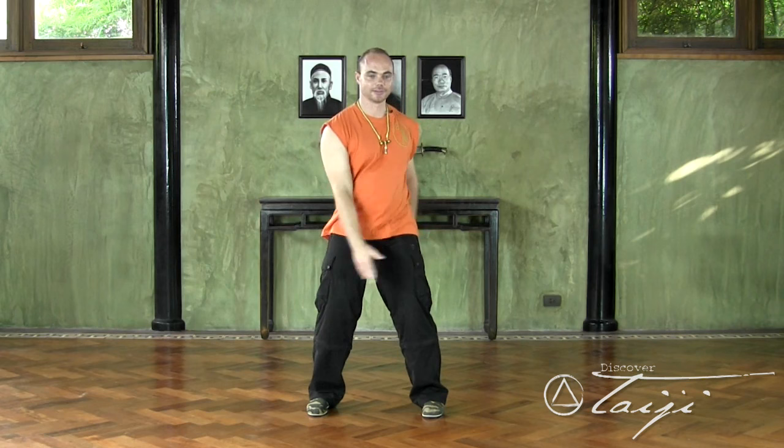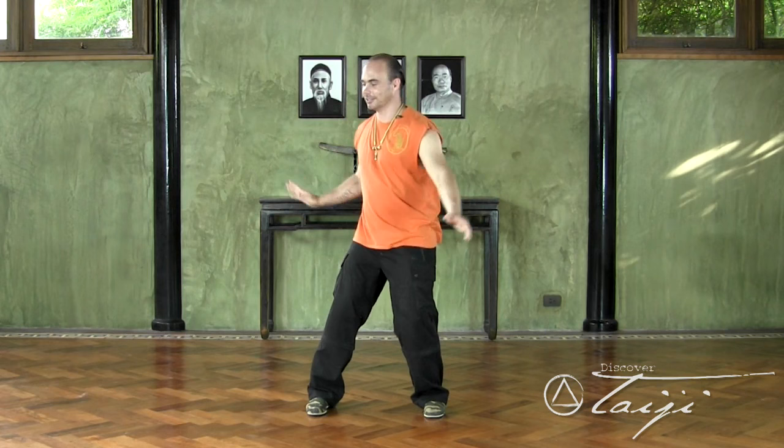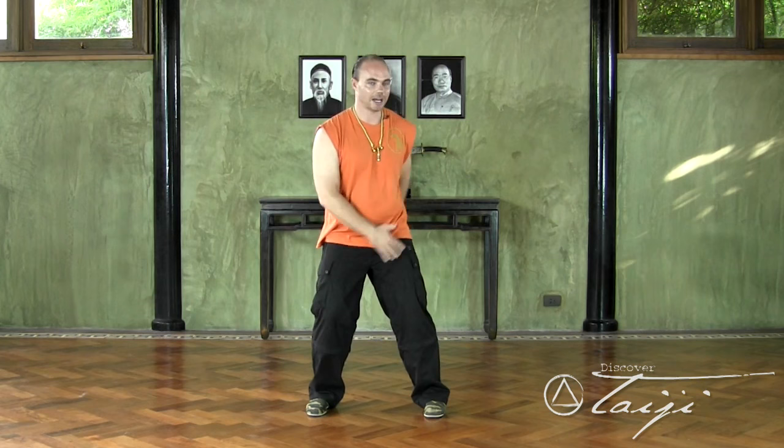Another common error is that people go side to side and don't go up and down, so they simply turn. Turn and turn, turn. The turning must coexist with rising and sinking. Up and turn, sink and turn.